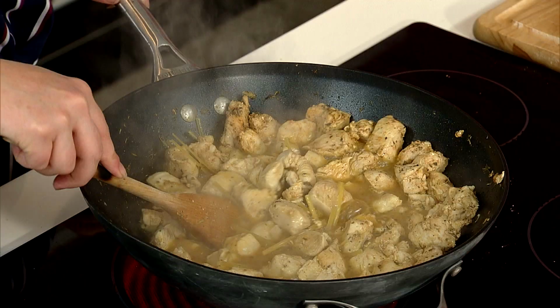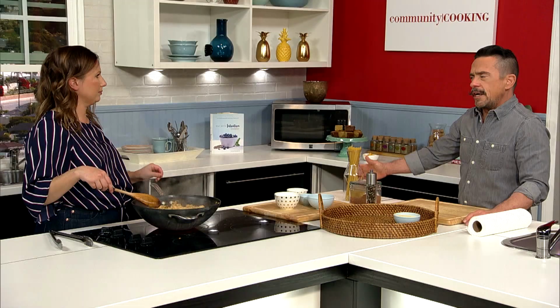I will tell you this, I think the window for keeping it al dente is a bigger window than for keeping this al dente. Absolutely. Which is so weird. And the same also applies to some of the whole grain pastas. Yes, it's a little easier to keep them al dente. You go a minute too long with this and it's done, there's no bringing it back. But with both the quinoa pasta and the multigrain pastas, I think that window's a little bit bigger. Yeah, it's a little more forgiving.